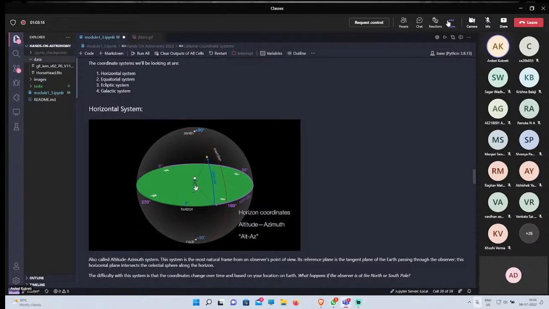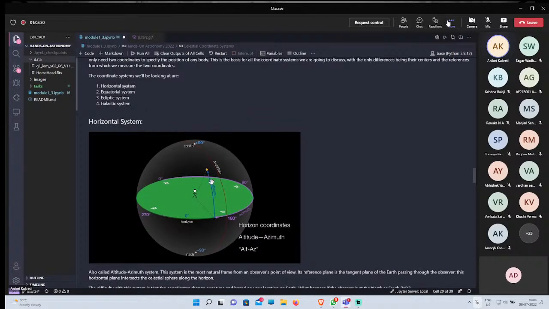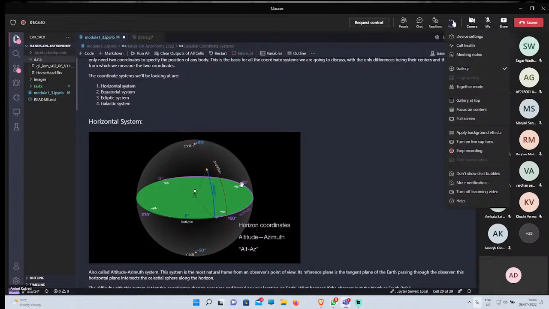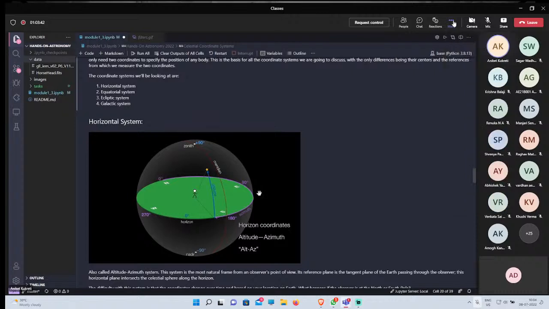And where the object is with respect to north, south, east, west: wherever you're standing, you can find north, west, east, and south. You can find those directions right on Earth. So you can usually find where is north, where is west, where is east, where is south. So with respect to them, where is the object? How east is an object, how west is an object? That is given by the azimuth.